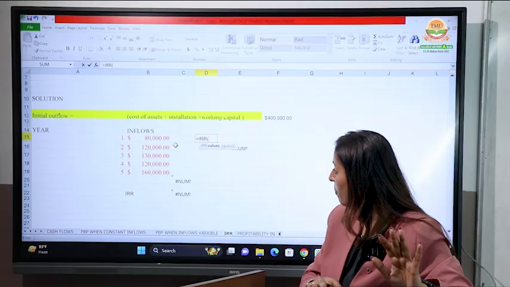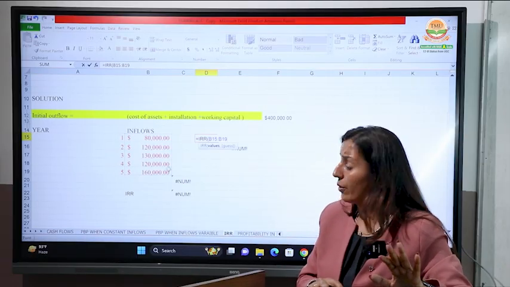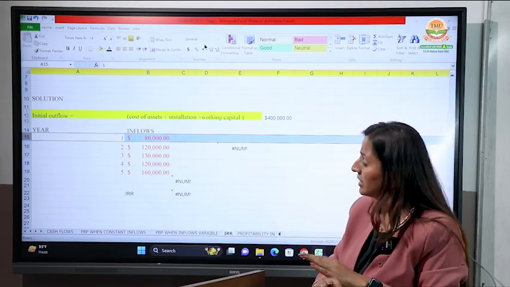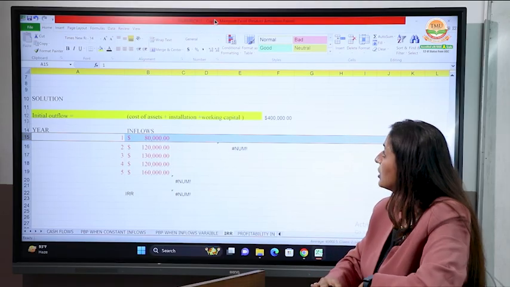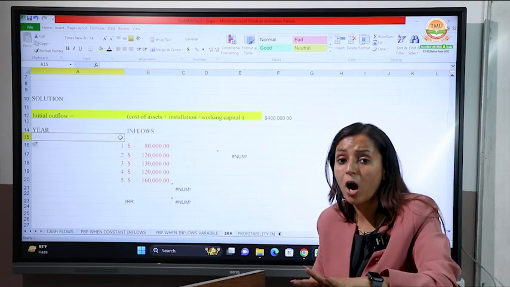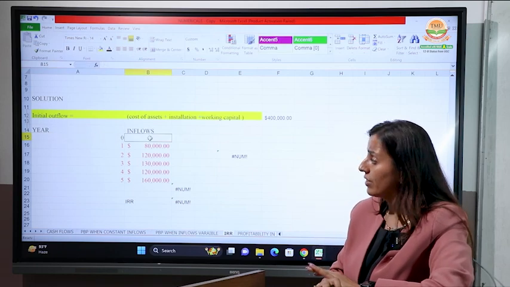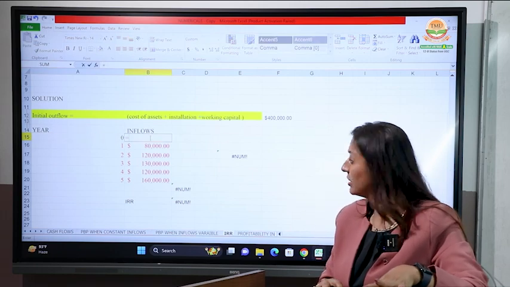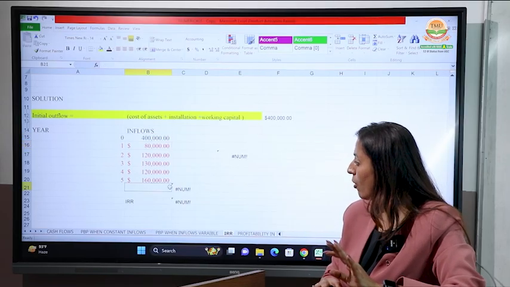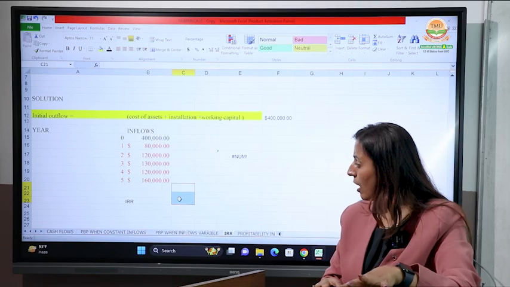IRR, bracket open. Select the values. Okay, just one mistake again. Please hold on. This happens sometimes. What happens? We have to insert one column and put over here the outflow, the amount of money that has been invested. What we have invested over here, just select, is equals to 4 lakh rupees we invested, right? Now put the values over here. I'm just deleting this. Okay, now calculate.